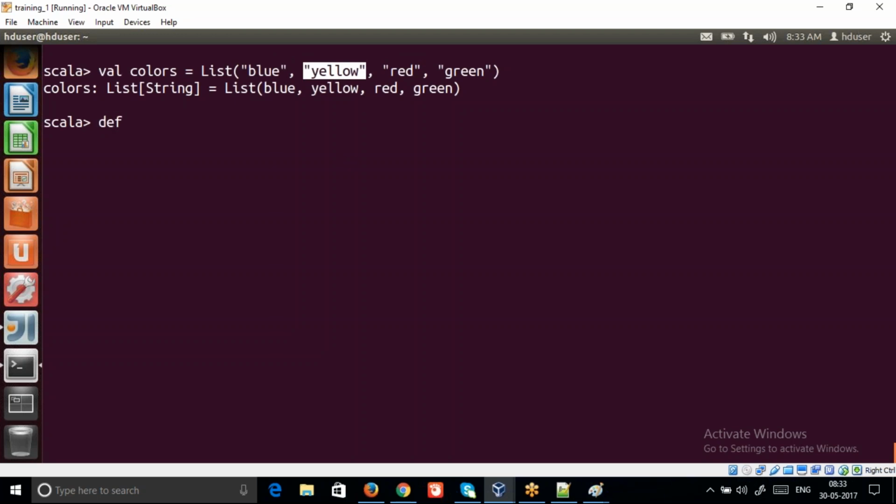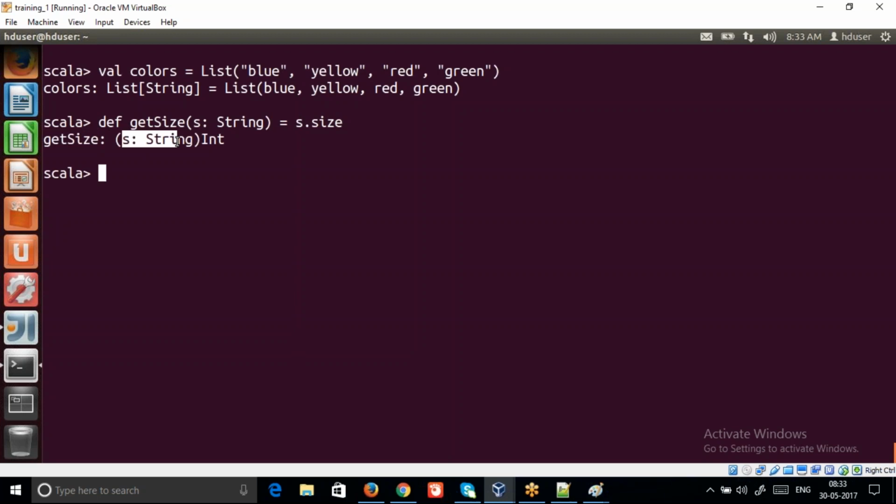I know that sortBy takes a function, and I want to return the size from that function. Obviously I can write a getSize method, which takes a string, and let's say it returns s.size. So this is a function.